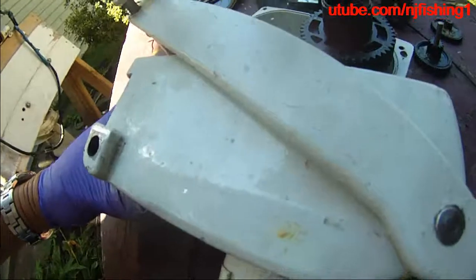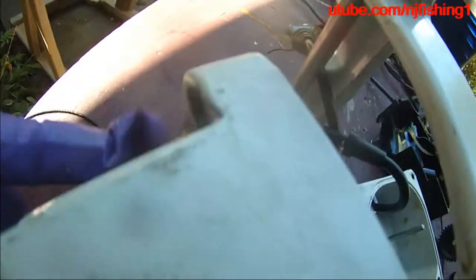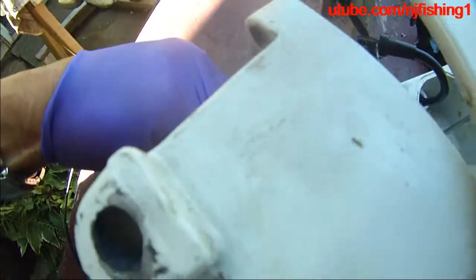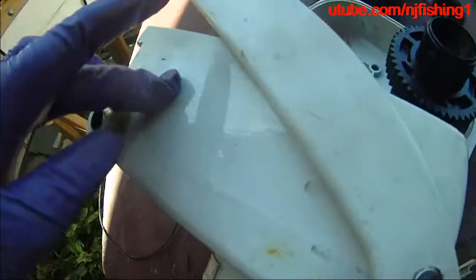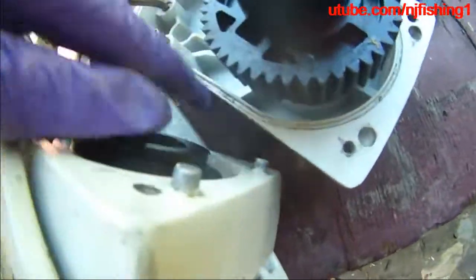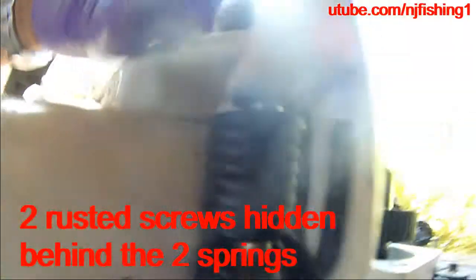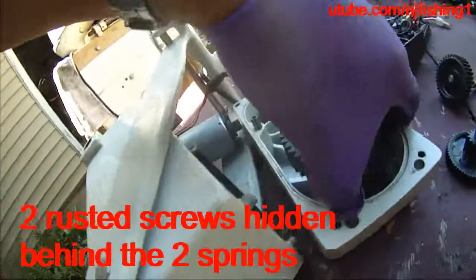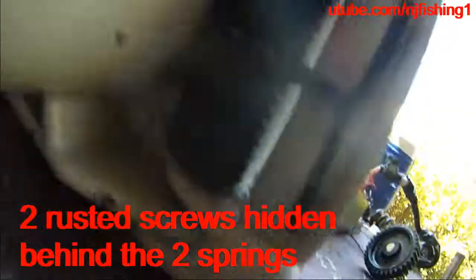Let me show you what happened — why this top piece separated from the bottom piece. I think it's because there is a screw here, and there's also a screw here. This screw is still on here, but the other screw is very rusted. These two screws are the screws that connect and bind this transmission together. And it looks like there's also a screw down there — it's kind of hard to see because it's hiding in there, so I'm going to try to shine a light in there to see the screw.